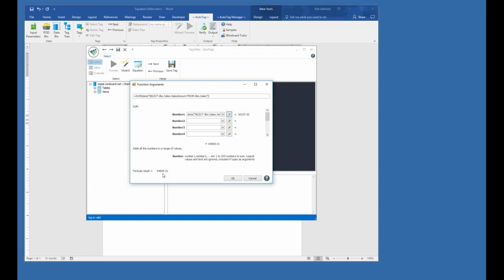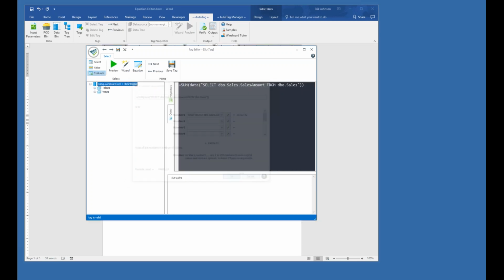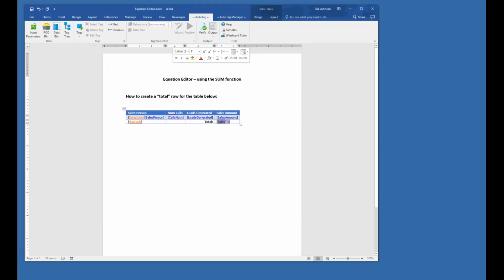Now our sum function has data in it. So this is exactly what we want to see. So I'm going to go ahead and click OK. Now we can see here's our query that we built through the equation editor. Here in this query tab, I'm going to save it.